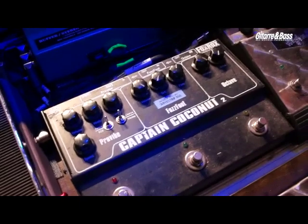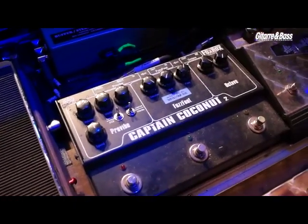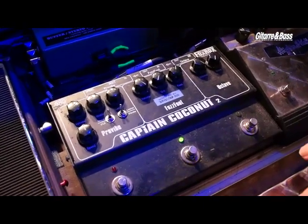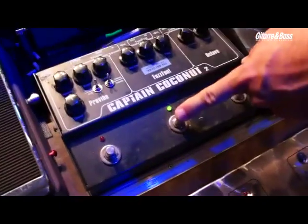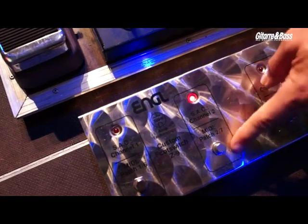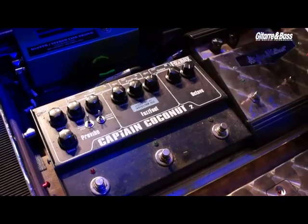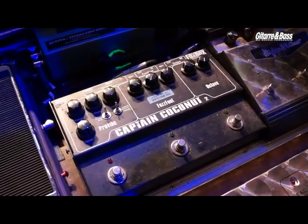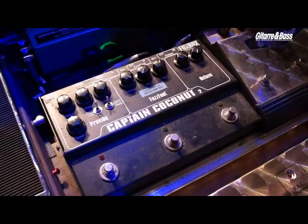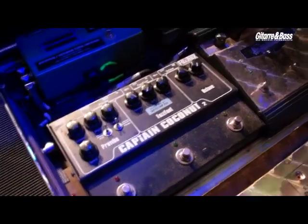So what are you using the fuzz for? Just to get a little more edge on the tone? Normally for the Strat, if I'm on the second channel, I use this for lead like this. Now it's master volume 2, and this is for leads. And then sometimes with the Les Paul, it's great like this, but also with the Strat sometimes like this. It's a little bit less gain, but this basically just makes it a lot thicker, and it gives a little bit of this. I was telling Burnt Out earlier that my sound has never been really nice. It's a little bit ugly. It gives a little bit of ugliness to it.